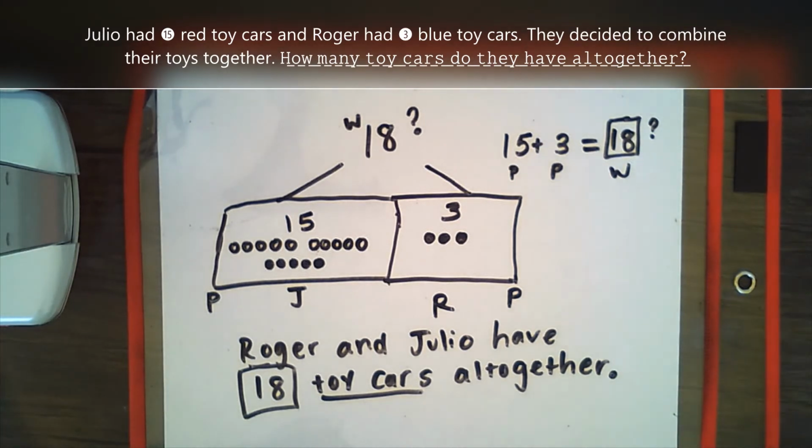Okay, welcome back, my friends. If you were thinking that all of our problems use the same tape diagram, you thought correctly. 15 was always a part, and 3 was always a part, and 18 was always our whole through all 3 of these problems. Great. Now, what was different in each story problem? Go ahead and pause, talk to a friend or a family member about this.